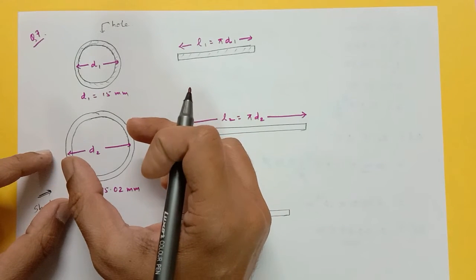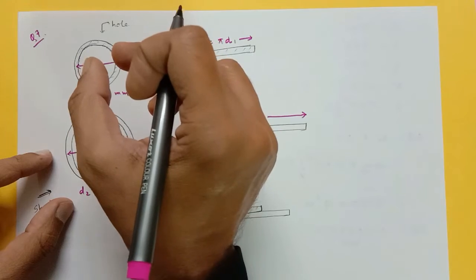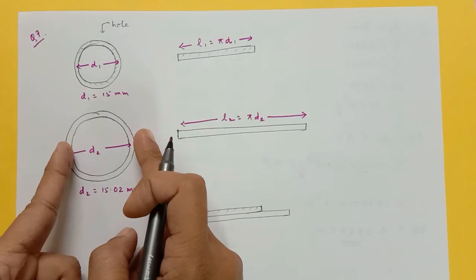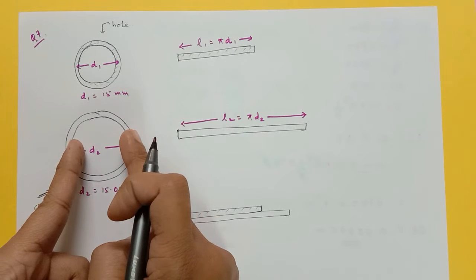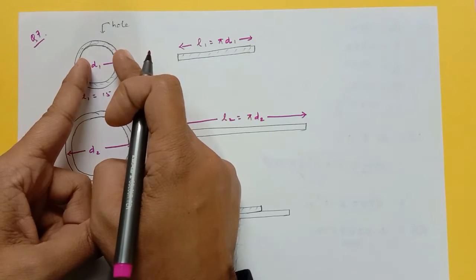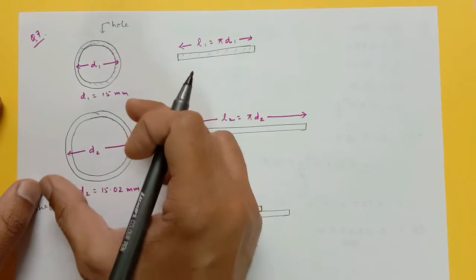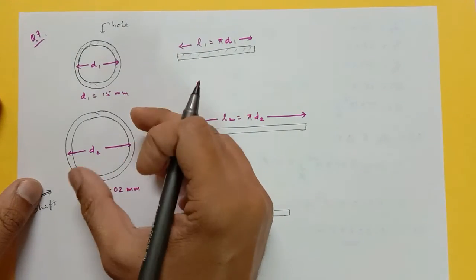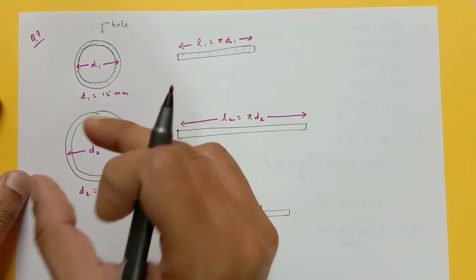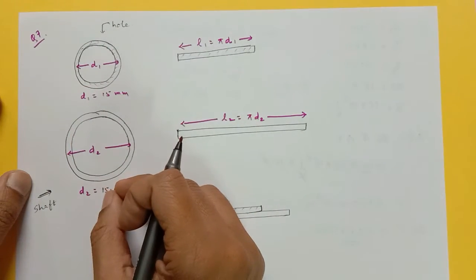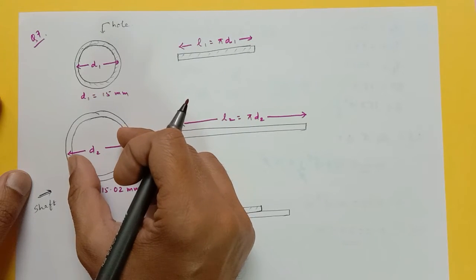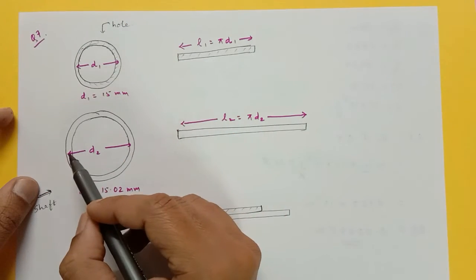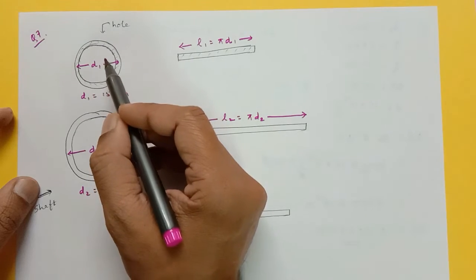Now this has to be inserted inside this one, but for theoretical purposes, I am going to cool it in such a way that its diameter decreases and just becomes equal to d1. Viewers might be thinking that if we cool this and make the diameter equal to this one, it is not going to go inside. I do agree with you, but we have to cool in such a way that theoretically the diameter becomes equal. Practically we have to decrease the diameter slightly more than d1, but by how much, we don't know. So for theoretical purposes, we consider that this diameter has to be made equal to d1.